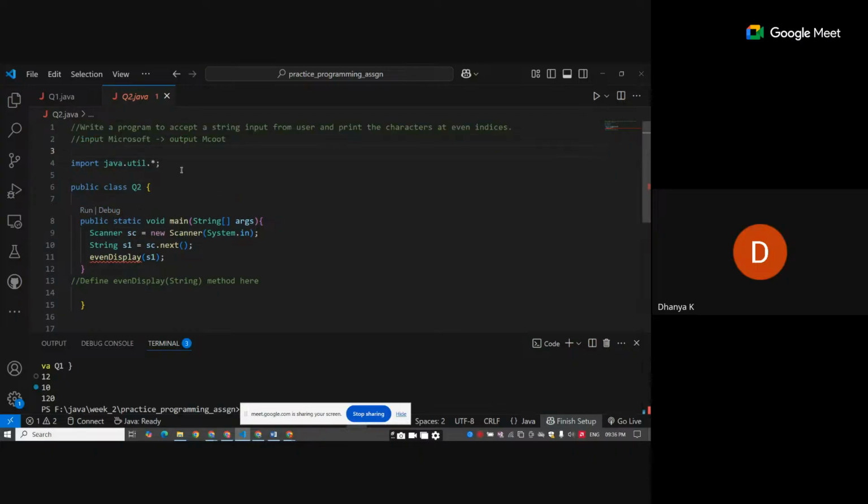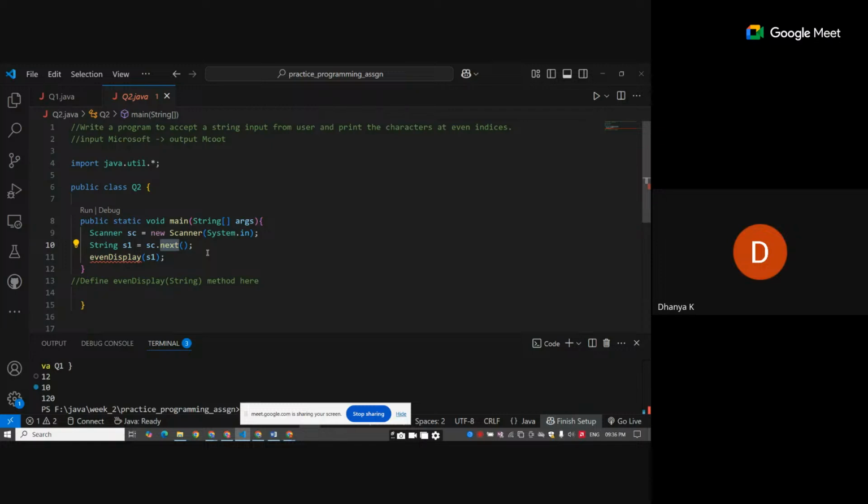So here, how many classes are there in this file? Only one class, which is public. I have named it the same as the file name, and I have a main function in this. As in the previous question, we have a scanner object here. Using that, I am getting next. Next means what type of object I am getting from the terminal. With nextInt I can get an integer.